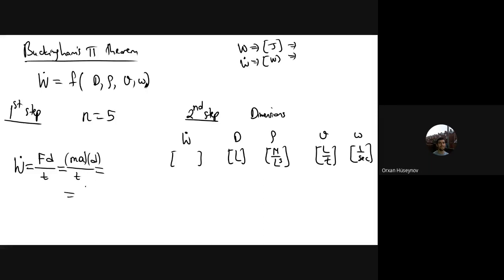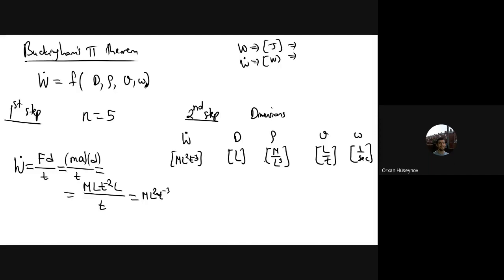And the mass is m, dimension. Acceleration is length times time to the power of -2. And then the distance is L, divided by time t. Therefore, you will have M L squared t to the power of -3. This is the dimension of the watt. Let me write it here: M L squared t to the power of -3. So if you have questions up to this part, you can ask.